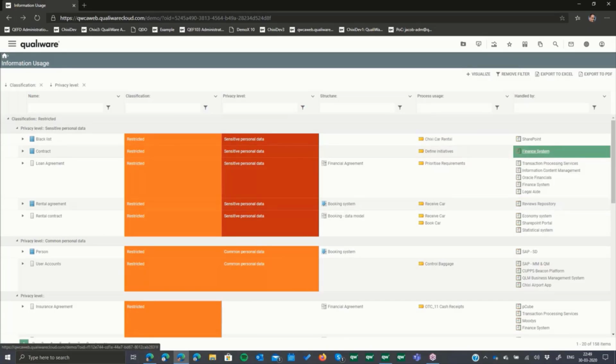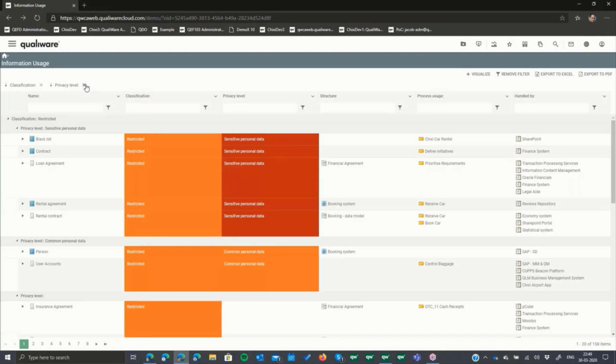And I can now see exactly which of these processes are dealing with these, and the same with the IT systems. So again, this could be the type of analysis that could be important if you need to do a cybersecurity type of initiative. It's really important for risk management as well, because there are definitely risks associated with all of these that need to be defined, and then the mitigation setups will have to be defined as well.